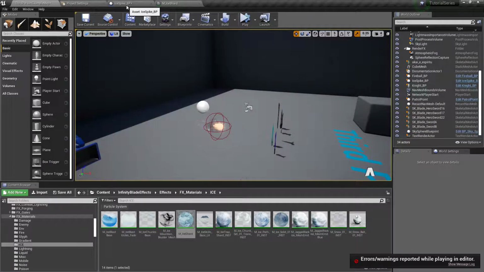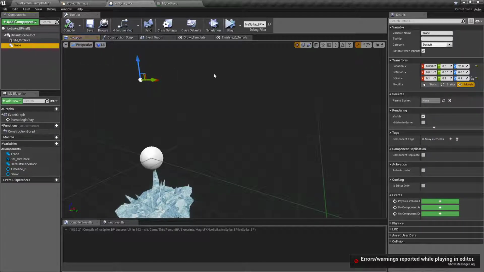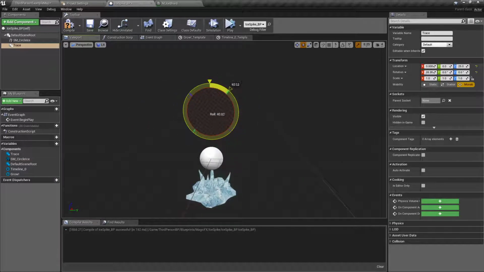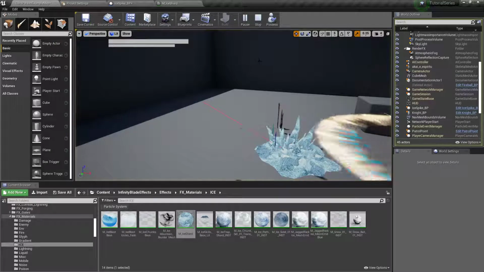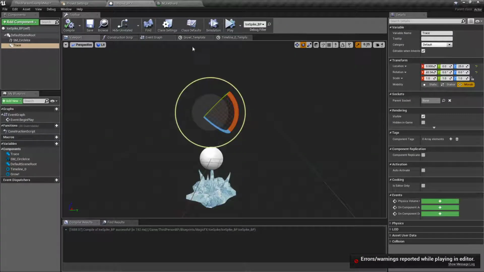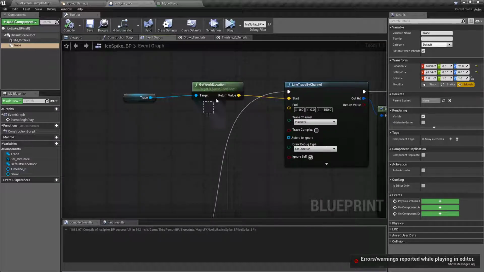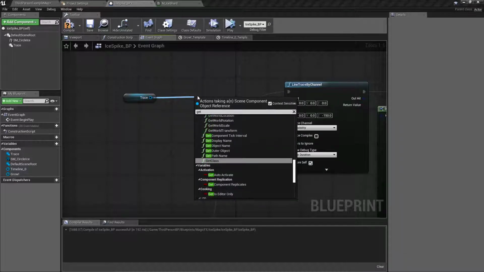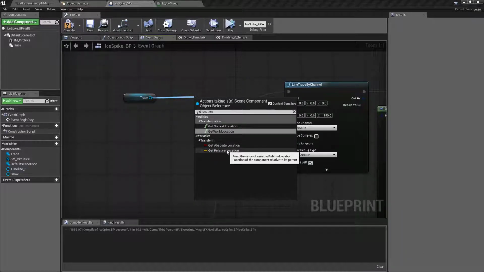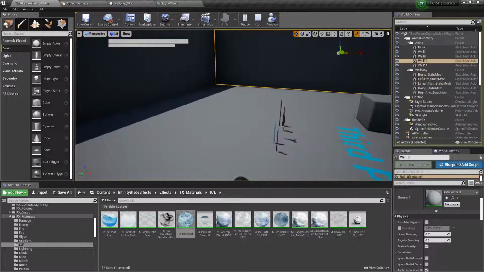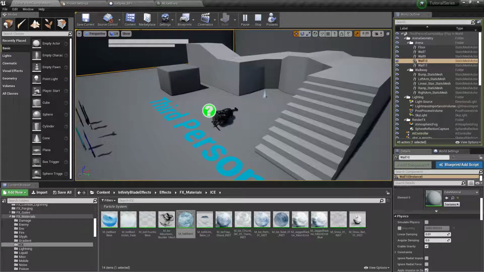This is spawning at the location, so. Let's see, get location. Get the relative location.